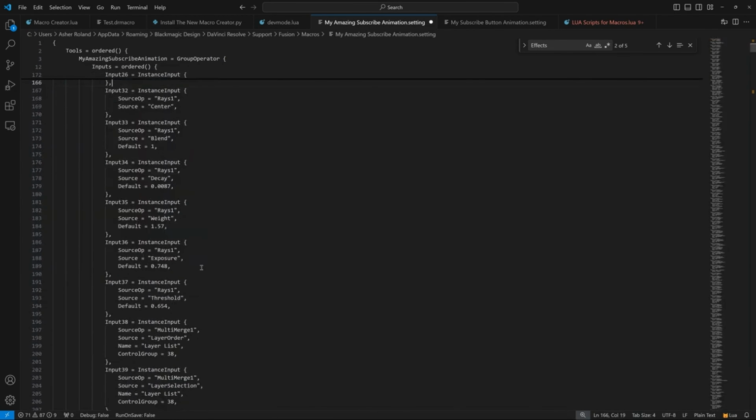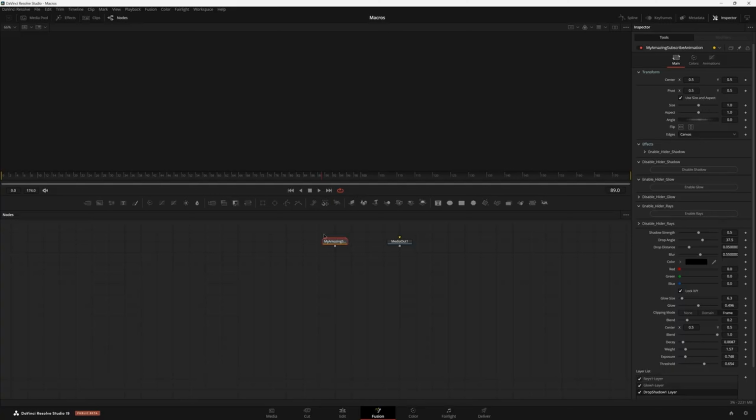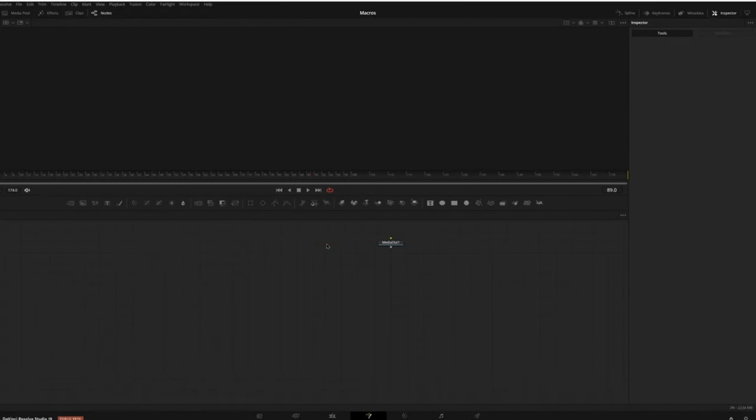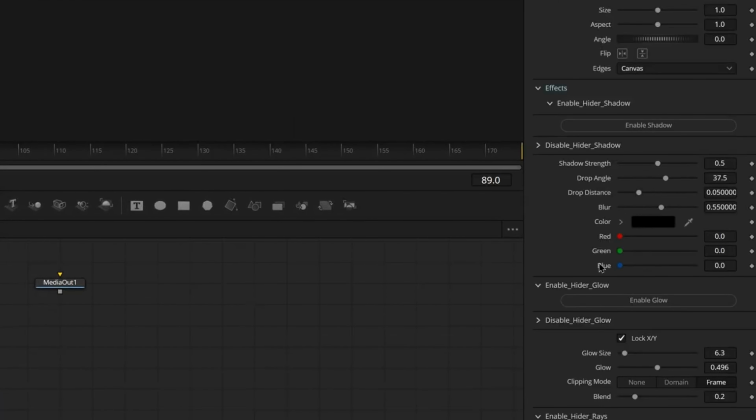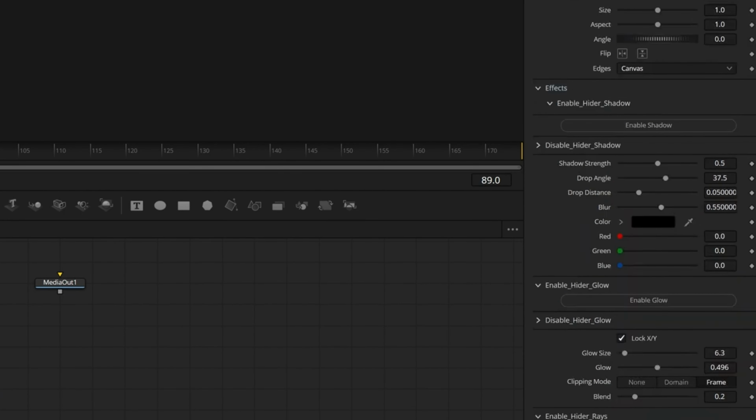Grab glow, and let's do the same thing. We don't have to do that for raise because raise is already there. So now, if we preview this once again, we can see all of these are where they're meant to be, but we don't hide them yet because we need to go in and change how many of these are actually hiding.